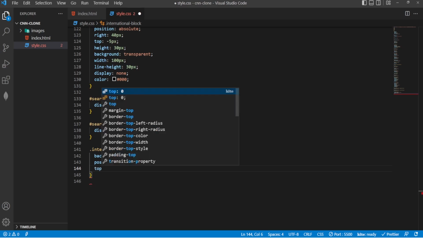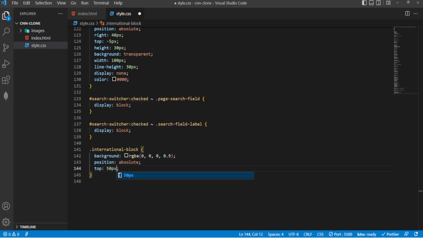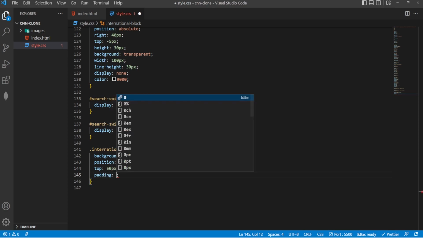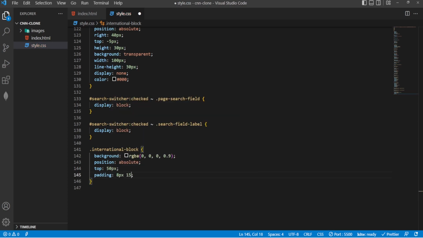Also give top 50 pixel, and also give a space with padding as 8 pixel, 15 pixel, and 15 pixel. Next, give a width of 250 pixel, and now give left as -70 pixel.